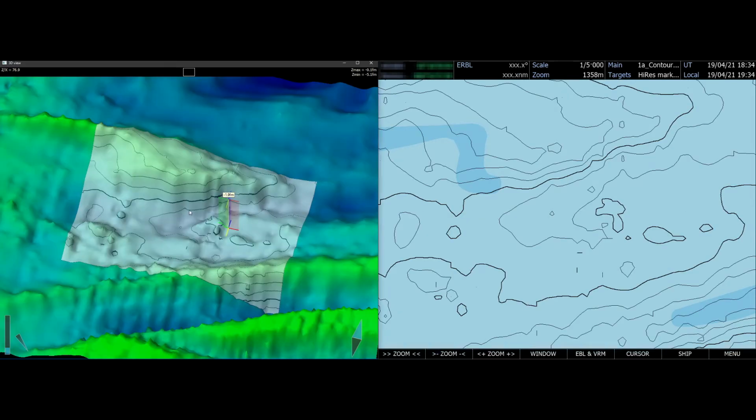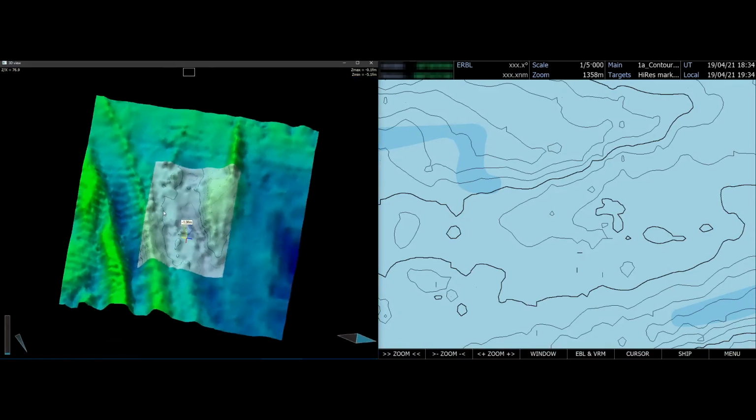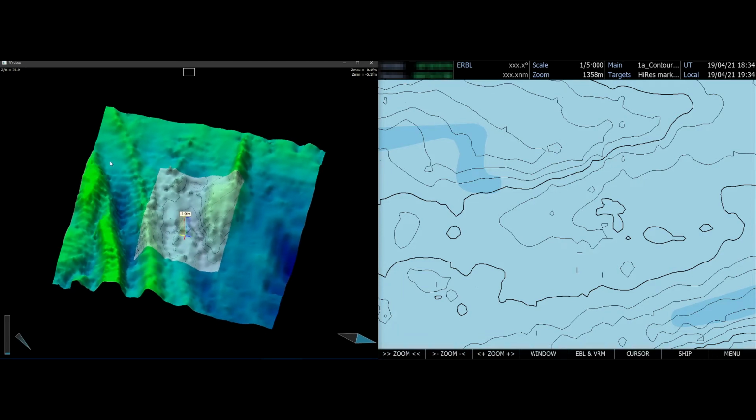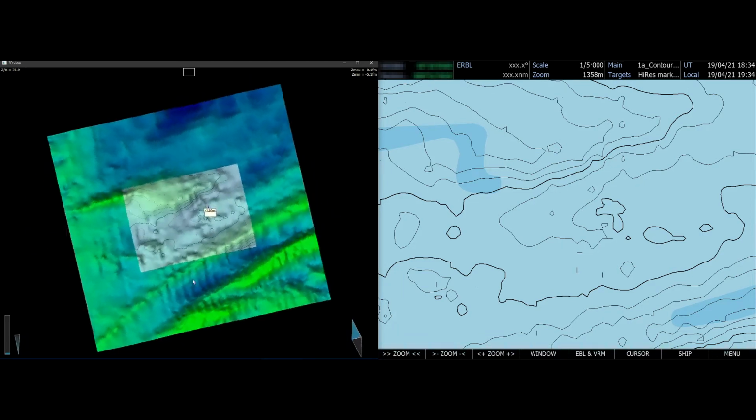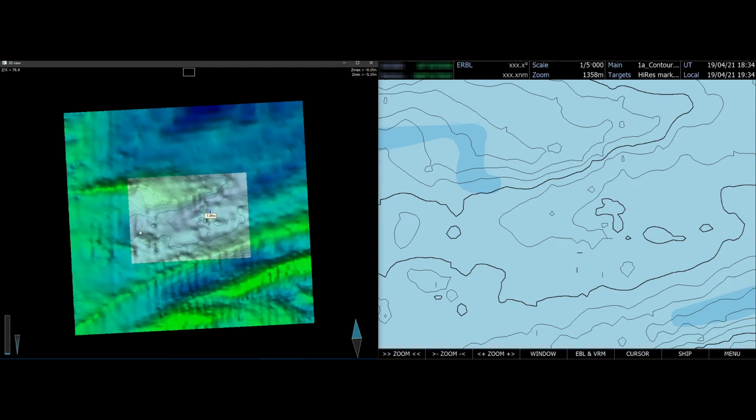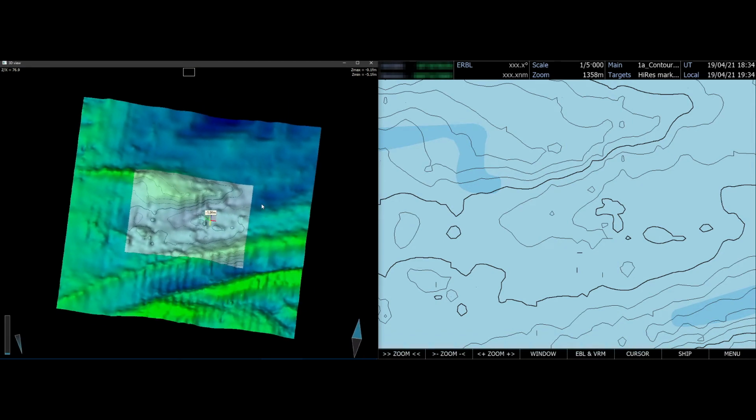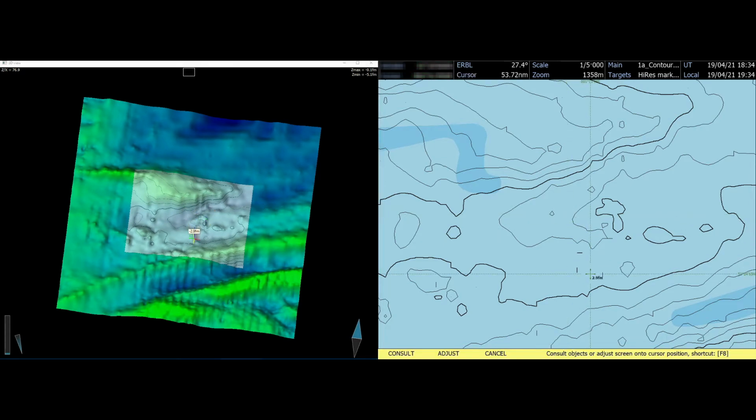And we'll go to 3D image so we can see the banks running parallel to the Kent coast. Very shallow water, 2-3 fathoms of water.